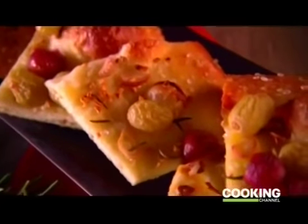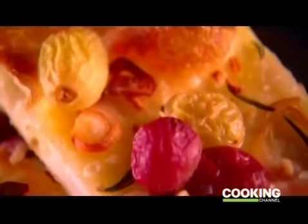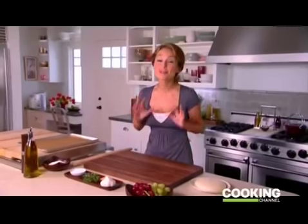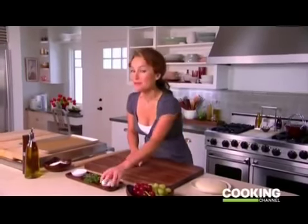You've got to have great bread to go along with a great steak. Here's one that I love because it's hearty enough to hold its own and it couldn't be easier to make. Focaccia with rosemary and grapes comes out of the oven warm, smelling and tasting divine. One of my favorite things about steakhouses are all the breads that come to the table right at the beginning of the meal, and I'm going to make one of my favorites today.